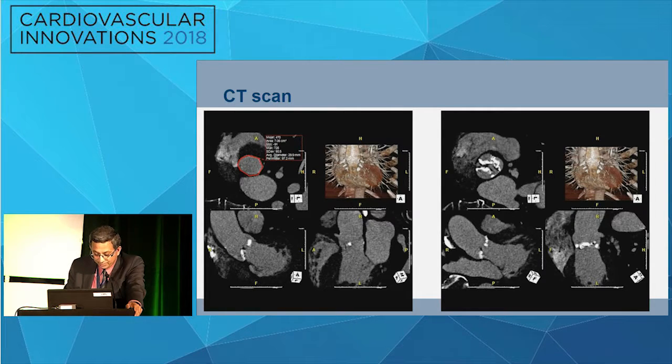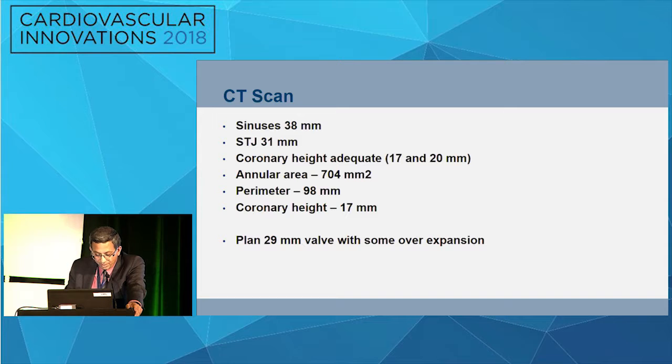So we saw all of that, and we measured the valve. Coronary heights are good. Annular size is large, 7 or 4 millimeters square, but it's not horrible. So we thought we could put a 29 millimeter valve in this patient. Did you do annular or supra-annular sizing? Annular sizing, 7 or 4. The good question from Dr. Popma is whether you want to size a bicuspid valve a little bit higher or lower. But for the Sapien, I like to size them at the annulus.